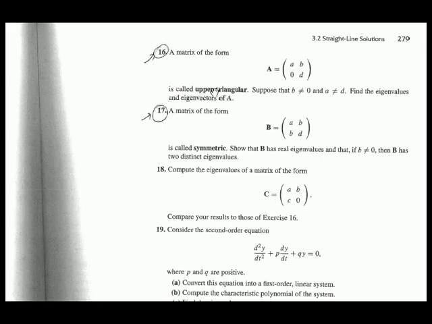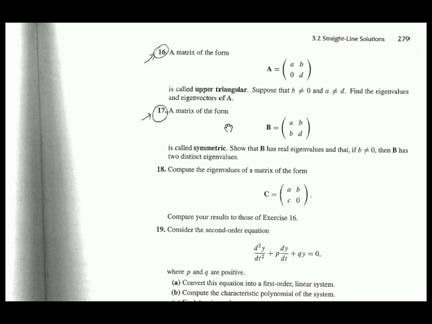And by the way, a couple of interesting problems here is an upper triangular matrix. The eigenvalues, you can just read them off of the diagonal. You prove it here, but it's pretty easy. You just subtract lambda from the diagonal. The determinant is a minus lambda times d minus lambda minus 0. So your determinant is a minus lambda, d minus lambda. It's already factored for you since this product is 0. And so your eigenvalues are a and d. That won't happen if that wasn't 0. So upper triangular is nice because it's easy to find the eigenvalues.